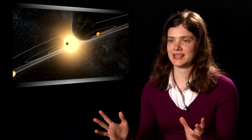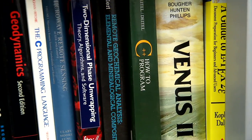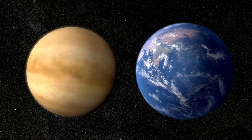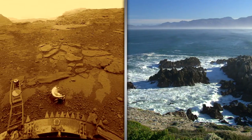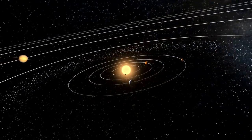Looking ahead to the future, there are so many different things that we can learn about planetary science that would be interesting. One of my favorites is Venus, because it's about the same size and it's very close to the Earth in the solar system. Why has there been this divergent evolution between these two worlds that are very similar? I think understanding that problem would be very interesting.